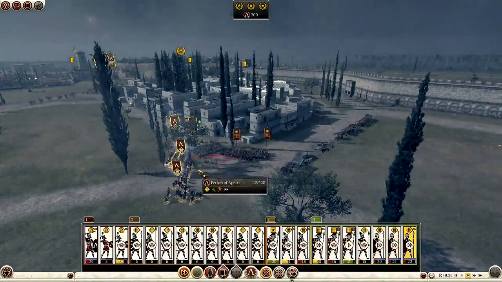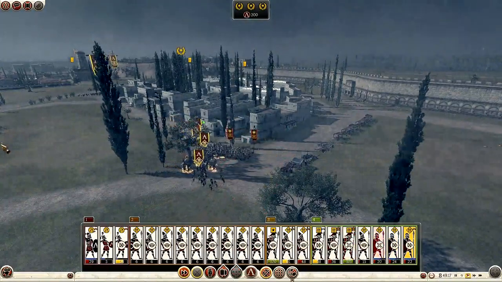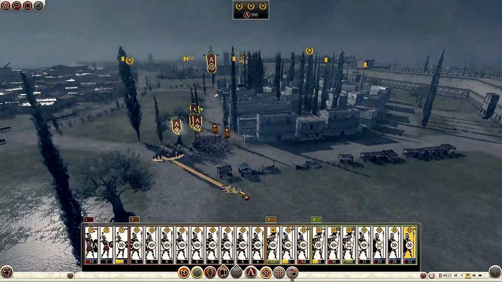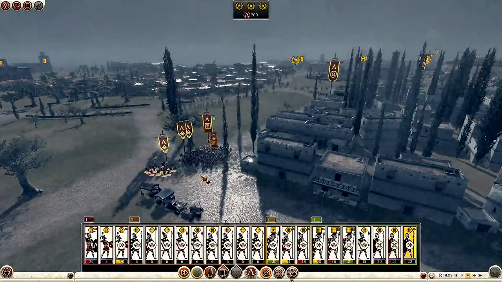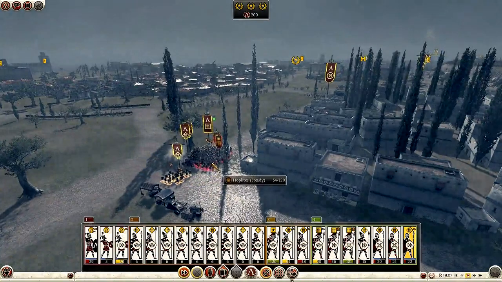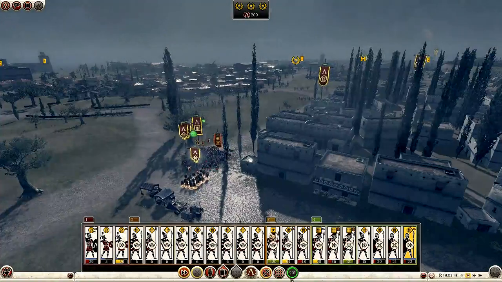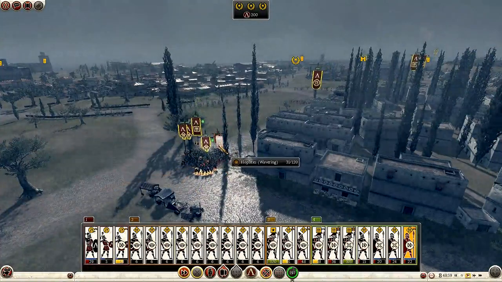For glory. Going to flank around to the side with this unit. Try and bring this one into the rear as well so we can surround them. Come on, so unresponsive sometimes. Trying to take them around. There we go, and then right in the back. Rapid advance so we can charge into them. There we go, straight away.